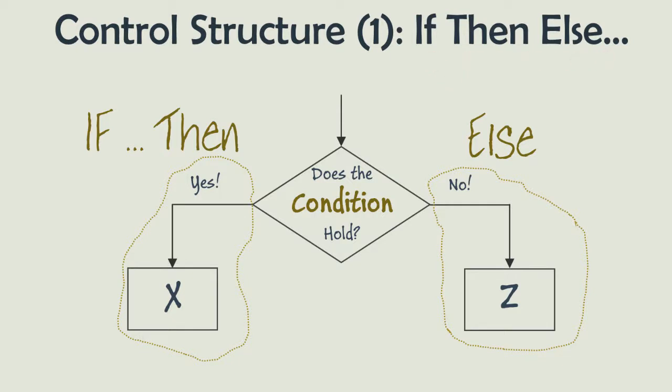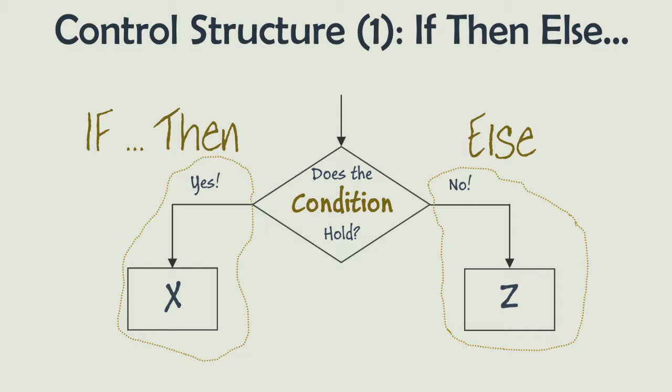A good way to understand the logic behind this structure is by going over its flowchart. Let's suppose that your program is being executed. Let's see how an if-then-else structure is going to be executed. Basically, Visual Studio is going to test a Boolean condition in this case. When you hear Boolean, you should know that it is either true or false. So it is either the condition is holding or not holding. Remember, it is either or, not both of them.